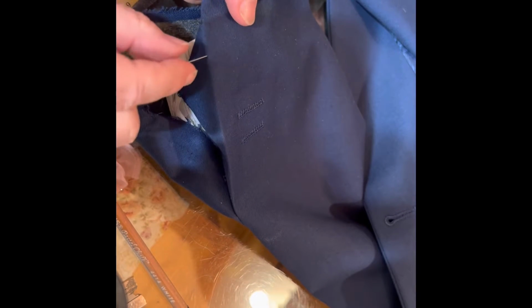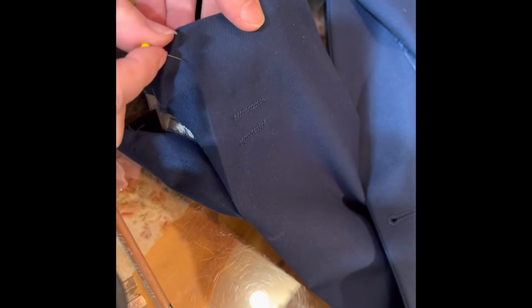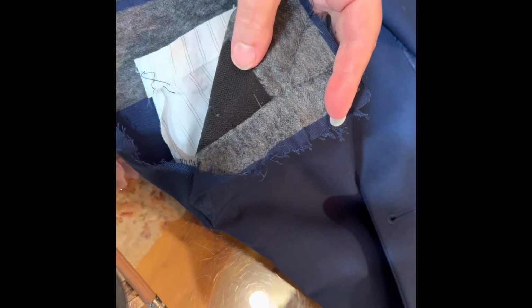The other side, the mitered side, I also put a pin in where I need it, but I just stuck it through the fold. I didn't come back out again because I need to see it on the back side. Okay, so there's what the miter looks like on the outside with the pin 5/8 of an inch up from where it was. So that's where I need to go. Then I flip it over to the back, and now I can see where my pin comes out.